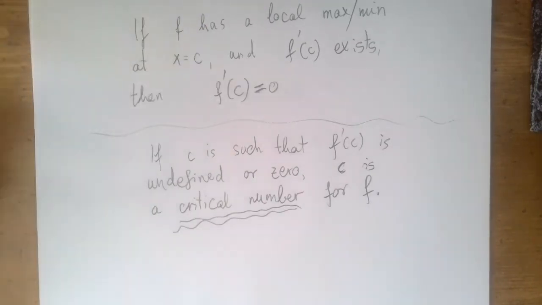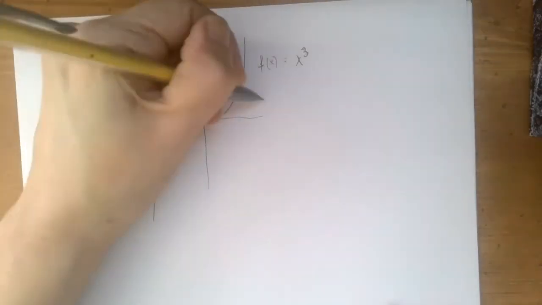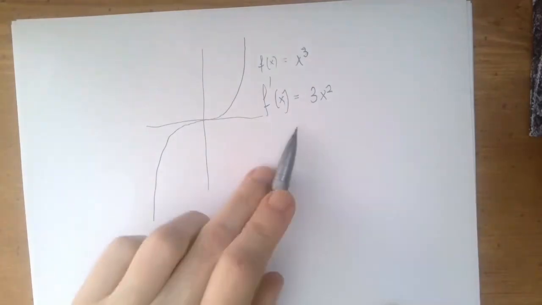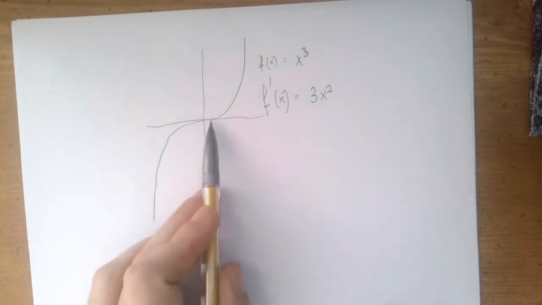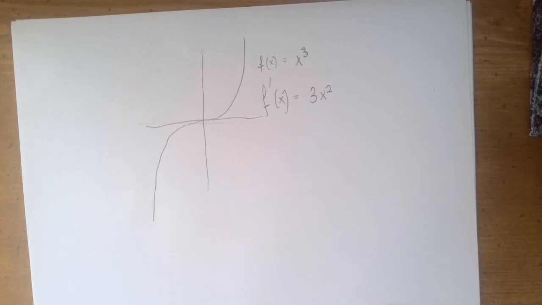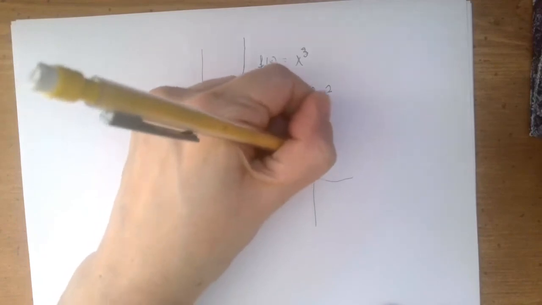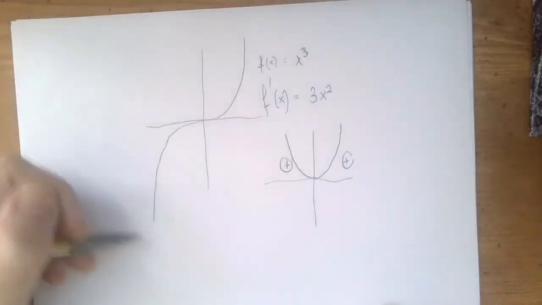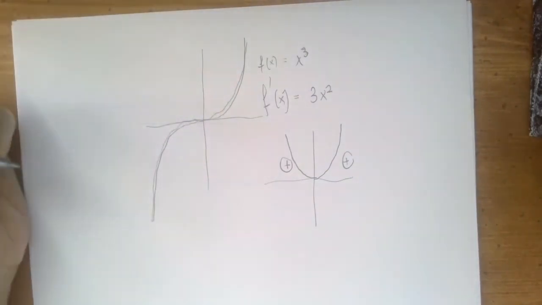All those critical numbers that we found may not necessarily be maximums or minimums. Here is an example. Consider f of x equals x cubed. The derivative of the function is 3x squared. That takes a 0 at x equals 0, and it looks like the function locally is horizontal, the tangent line has a slope 0, so it does work. But the derivative 3x squared is positive before the 0 and positive after the 0, which is the same as to say it's increasing before, increasing after. That's not a maximum or a minimum, right?